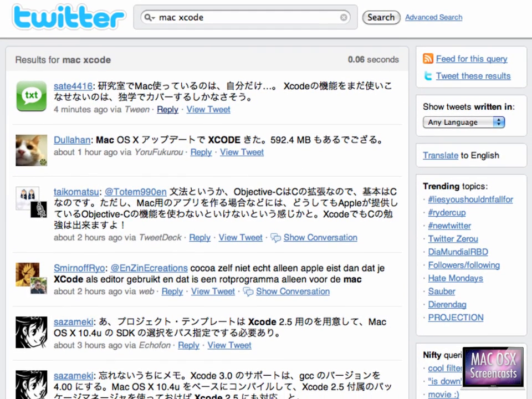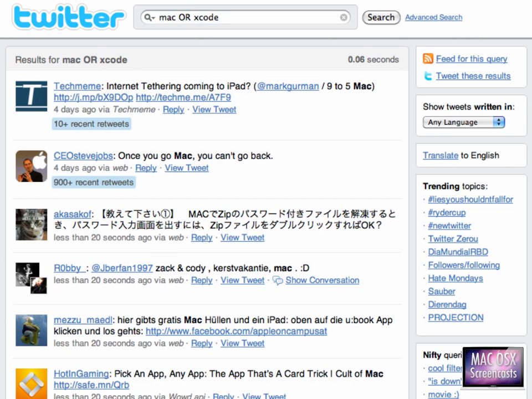Now, usually all tweets containing both words are searched, but if I want to search for Mac or Xcode, I simply put or between those 2 words. If I want to search all tweets containing Xcode but not Mac, I simply put a minus symbol in front of Mac and then hit search.